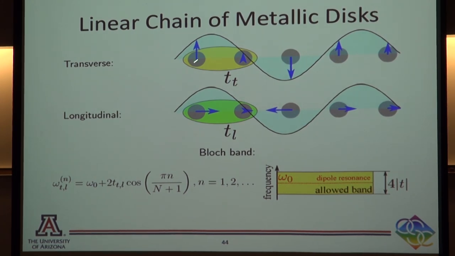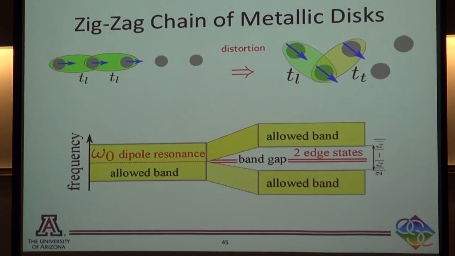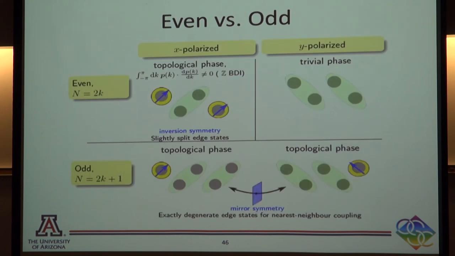And basically, it's a good way to explain it. If you have five disks, you can open the gap. Usually you have a transverse mode or longitudinal mode, and basically your gap is closed. Sasha did something very smart. It's a zigzag structure, which is basically five metallic disks, or in our case, five pixels, and you can effectively form two edge states, which are mathematically described by the same Hamiltonian Kitaev used to describe his Majorana. You can see these edge states and explain them in terms of an optical equivalent of topological. Of course, you're cheating here as well because you're making it out of bosons, since photons are bosons, but our argument is that if we put in some nonlinearity, we'll have a little bit more fermionic nature to it, and then it will be more like Majorana.